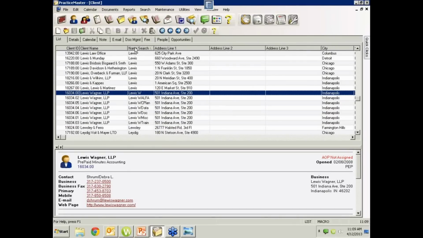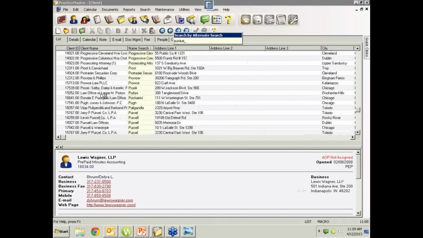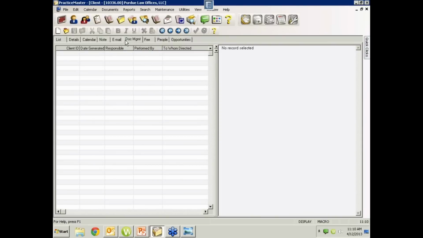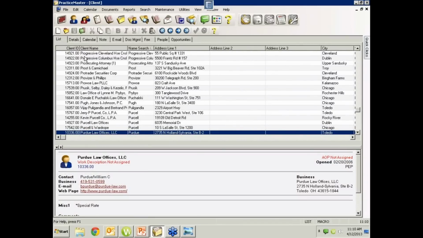And so if you have a practice management system, you probably have a way to pull up clients. And when you pull up a client, you can go to the document management page and see the documents for that matter. Now, that's all well and good. And in a minute, I'll demonstrate the main difference between practice management-based document management and a real document management system like WorldDocs. A lot of differences, but there's one that usually is what people hinge on when they decide whether to get a real document management system or something that's part of their practice management.